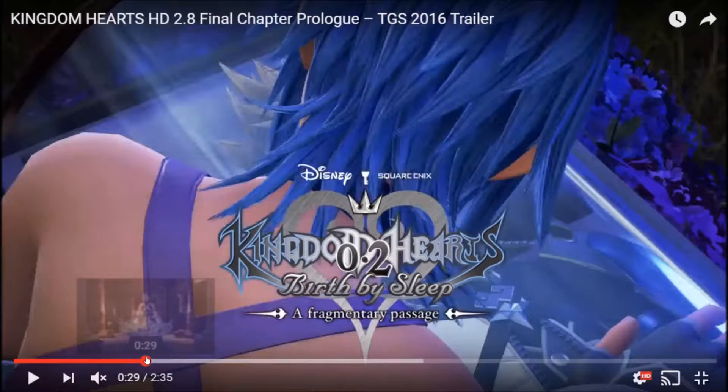This is all the Dwarf Woodlands. Here's Ventus and it looks like he's in the thing that Snow White is in. That's a little odd — I'm assuming this is just like Terra, a figment of her imagination, because it doesn't make any sense why he would be here when he's actually in Castle Oblivion. Castle Oblivion is still up — there's been no word of it being taken down — so he should still be in there somewhere. I think she's seeing things.